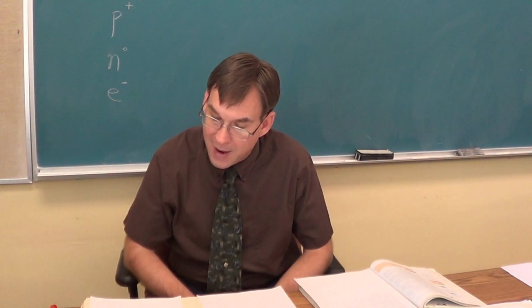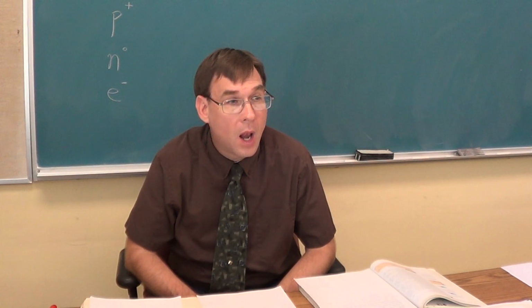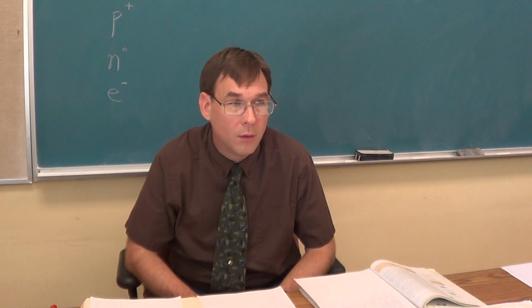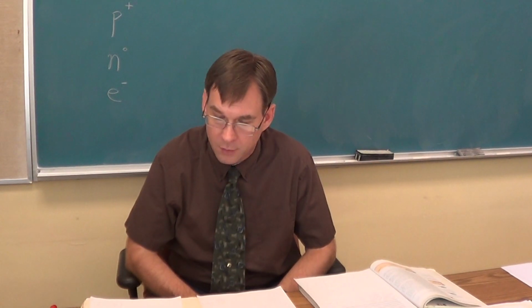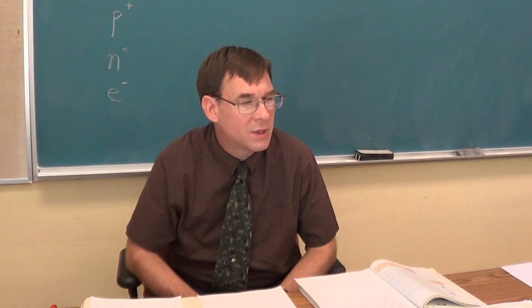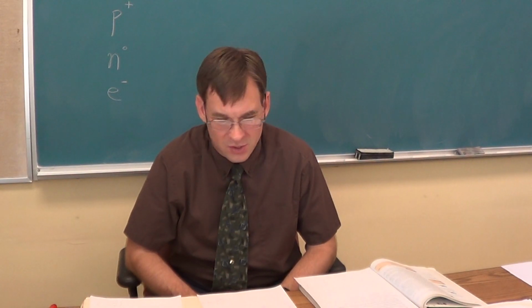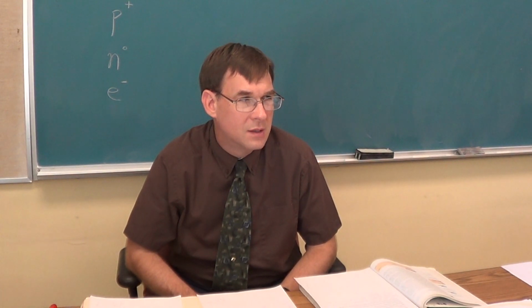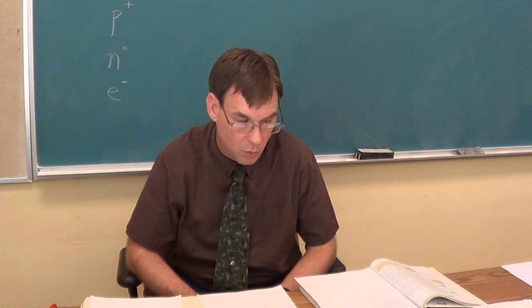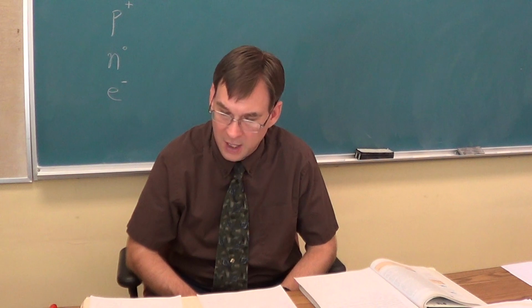New question, tell what mass they have. So mass on a proton, 1 AMU. Mass on a neutron, 1 AMU. Mass on a electron, we're going to say negligible. Negligible, what does that word mean? Like very little. There is some, but it's so little that it might as well be nothing, but it isn't 0, it is something. So best answer for mass is negligible, meaning so close to 0 it might as well be, but it isn't quite 0, so we'll say negligible.